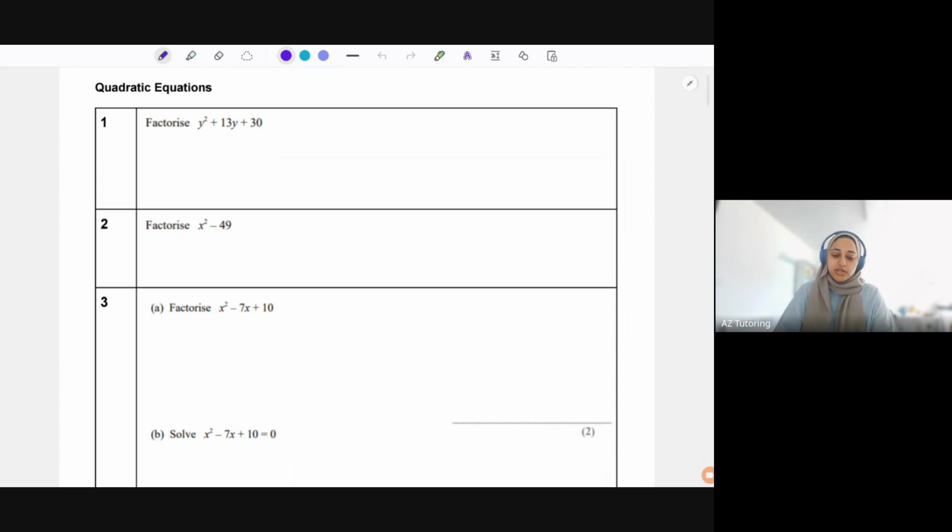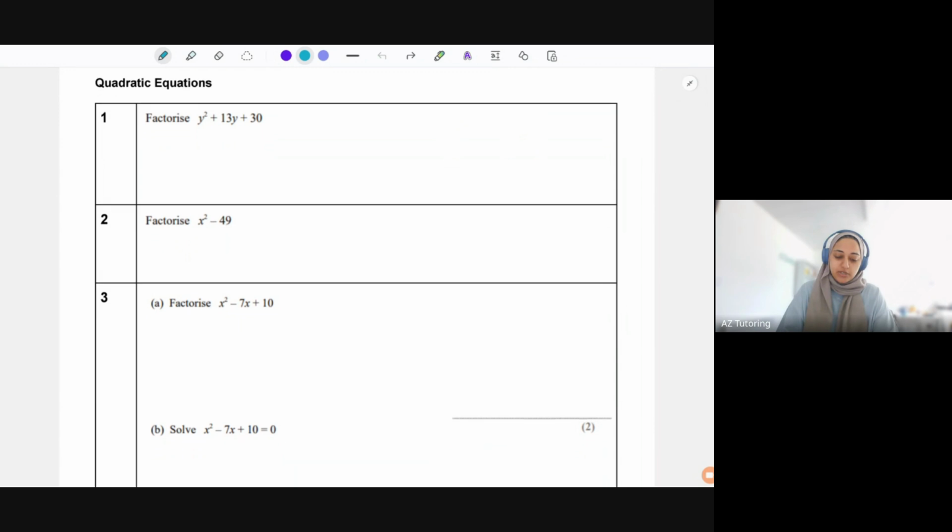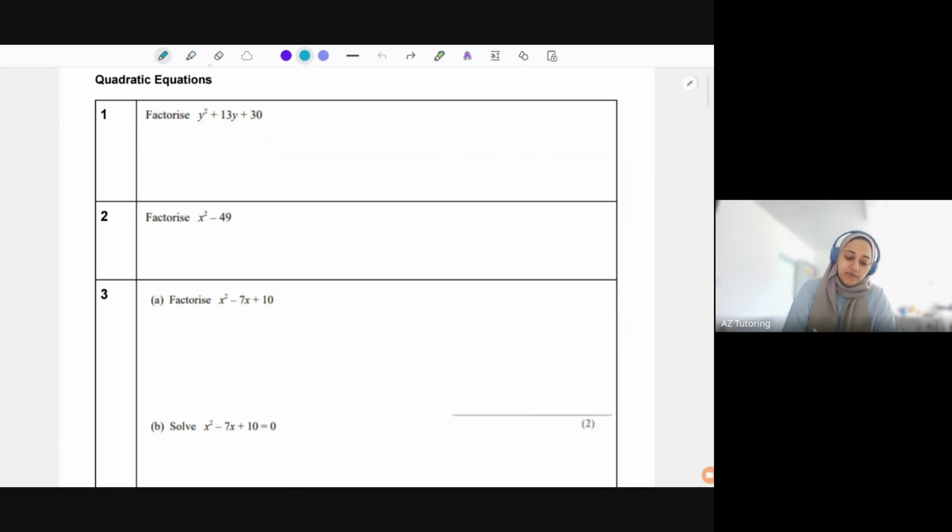So question 1, we're starting off with some quadratic equations. Remember, quadratic equations can either be U-shaped or N-shaped. We'll go over that in the graphs class, but just keep that in mind. They always have the form y equals ax squared plus bx plus c. So they'll usually have an x squared, an x, and a number. They don't necessarily have to have all of them, but they have to have the x squared. That's the most important identifier in it being a quadratic. That's a bit of background.